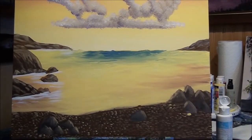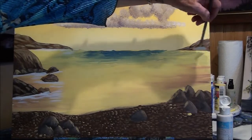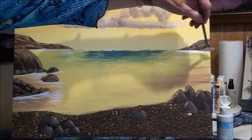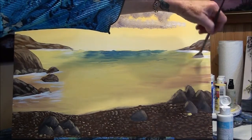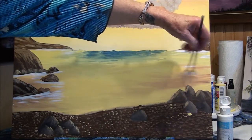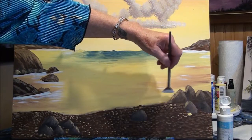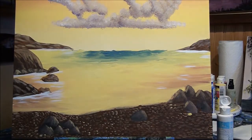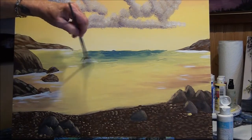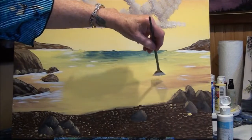And let's put a couple of lines, water lines up here. A couple of little quick strokes. Jump down a little bit and bring in some more. And put a few wherever you want them. You can put a few here and there. All right. Good. See how little white lines give it a nice little look. See, just a couple little quick lines off your fan brush.